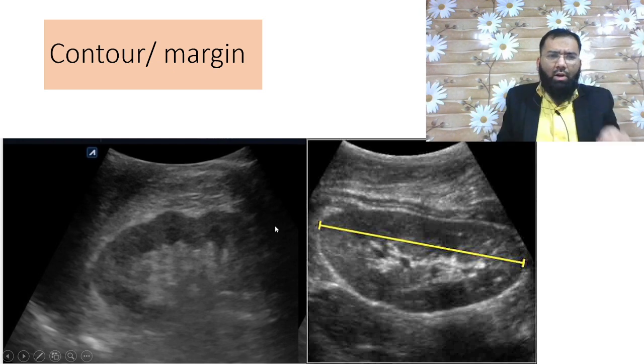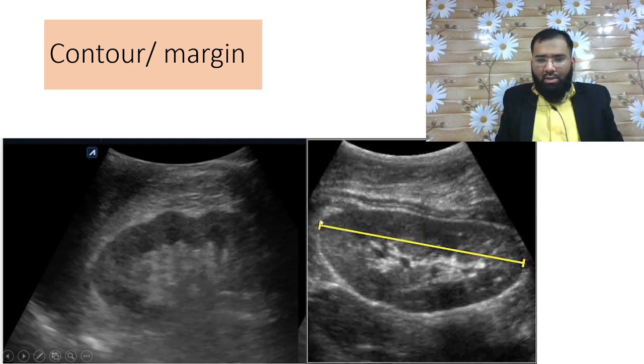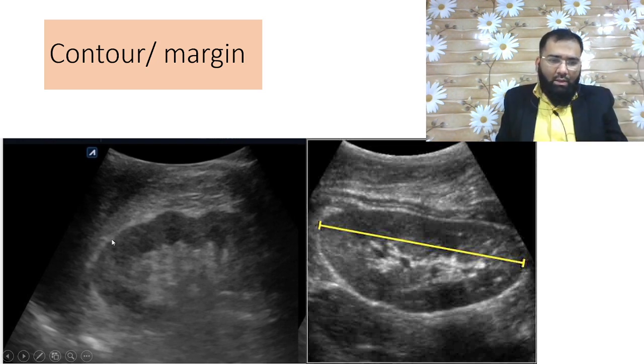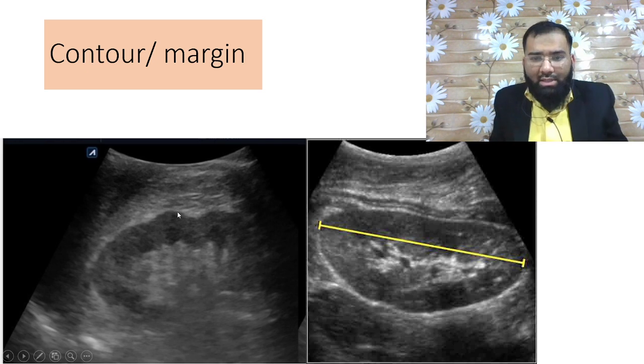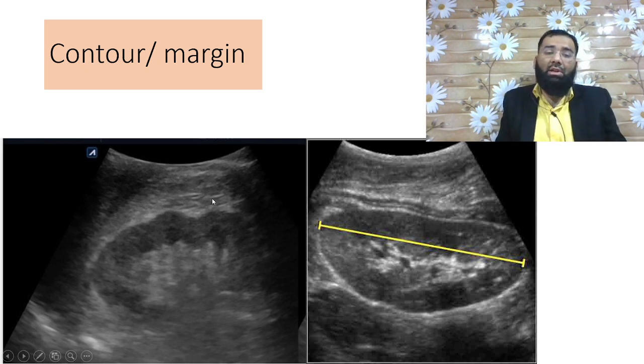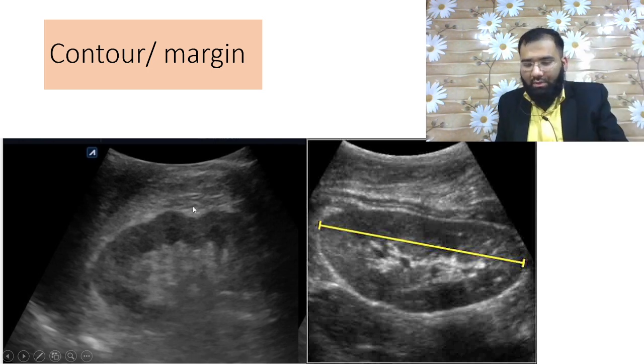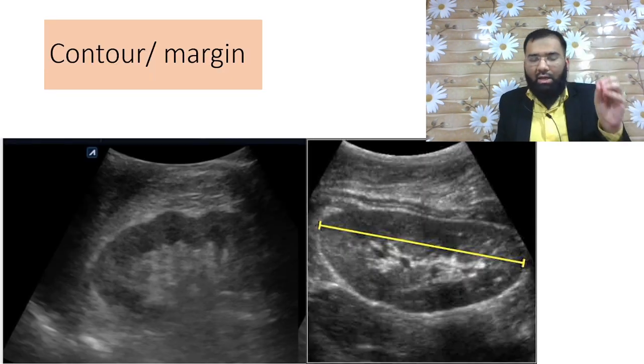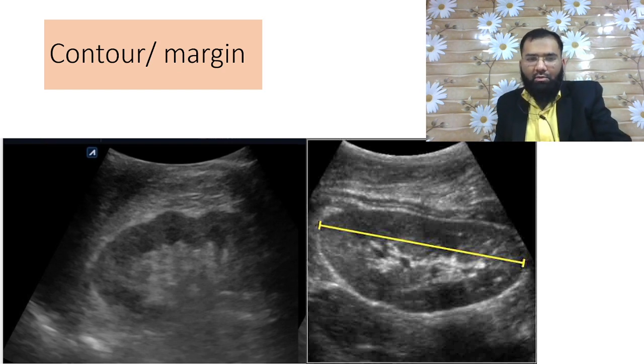Okay. Next important thing is the margin. Now this is kidney, this is normal kidney. Can you see the margin? They are smooth. But look at this case. Now you can see that the margins are irregular, and this is called cortical scarring. What does the cortical scarring indicate? It means the patient is having hypertension, or it also means that the patient might have had previous urinary infection. That can also lead to cortical scarring. Even vesico-ureteric reflux can lead to cortical scarring in long-standing cases with recurrent infections. So V-shaped scar usually indicates hypertension, and U-shaped scar usually indicates renal infective pathology.